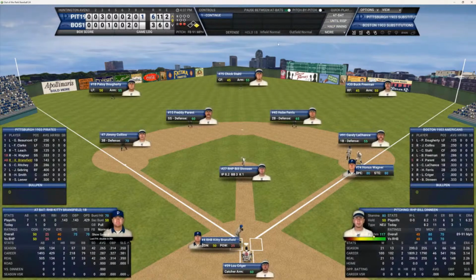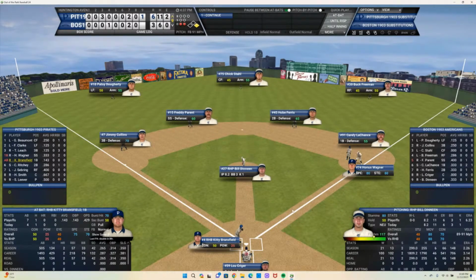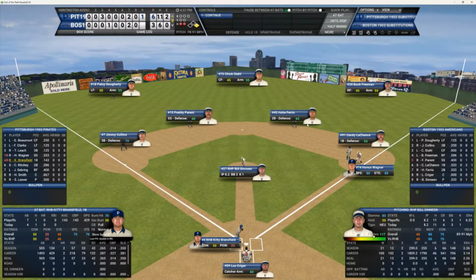That was beautiful. Yes, the Pirates, I think, needed that run. Yes, I think it's going to be big because Sam's been getting roughed up a little bit, been lucky to get out of the innings. That brings up Kitty. Can he blast through since he was the player of the game here? Or Wagner might even take off for second.